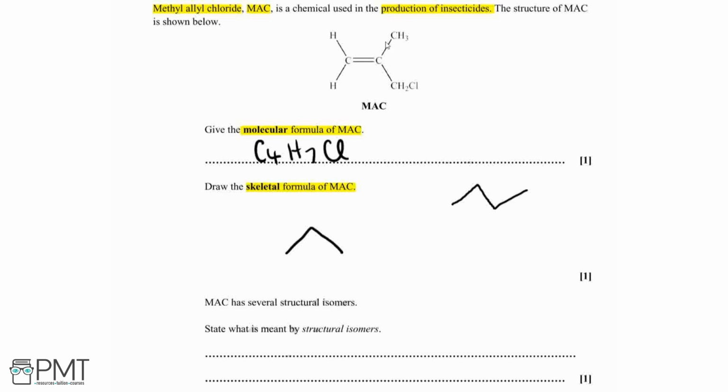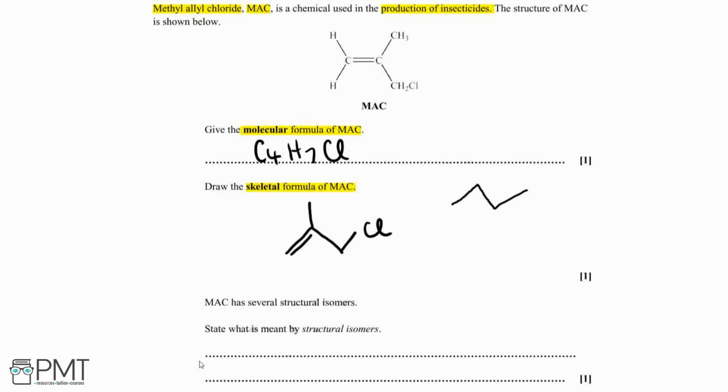We've then got another methyl group up here, so we can add this on here. We've then got the double bond to add on between carbons 1 and 2, and then we need to add in our chlorine atom because that's not a hydrogen, so therefore we can draw that in as a bond.